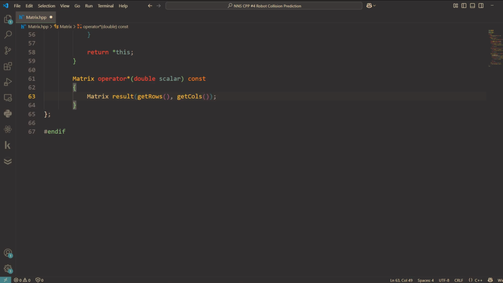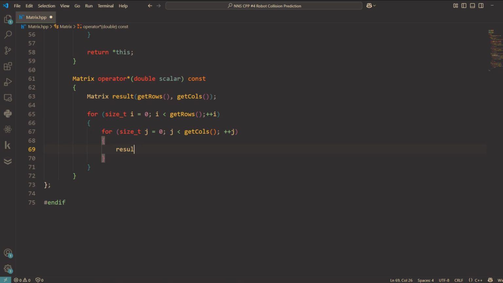Then we loop through all the elements and multiply each one by the scalar. For size_t i = 0; i < getRows(); ++i. And then for size_t j = 0; j < getCols(); ++j.